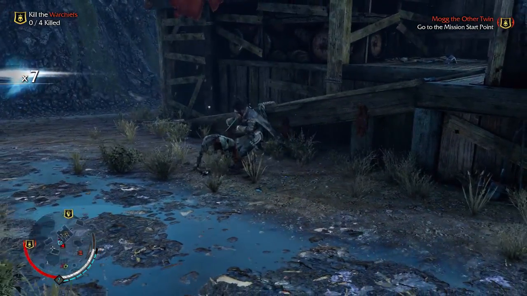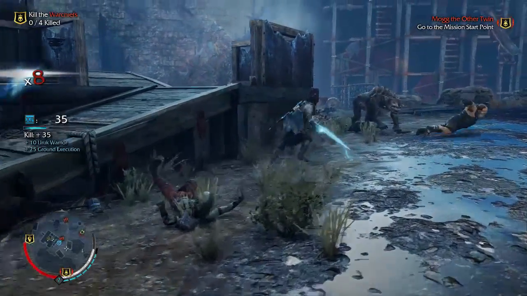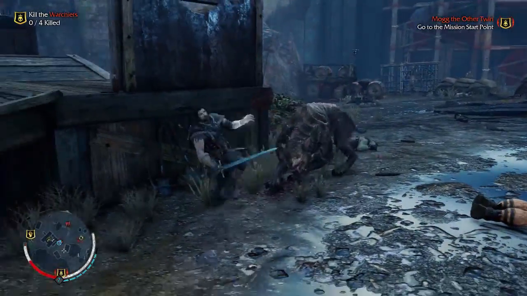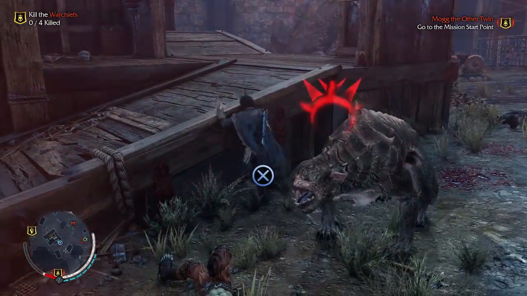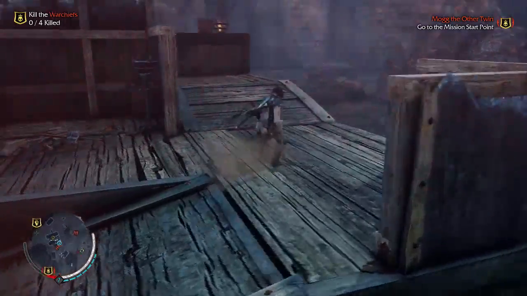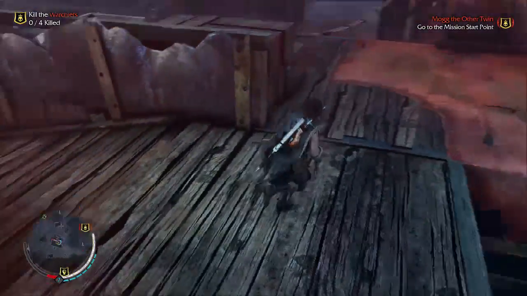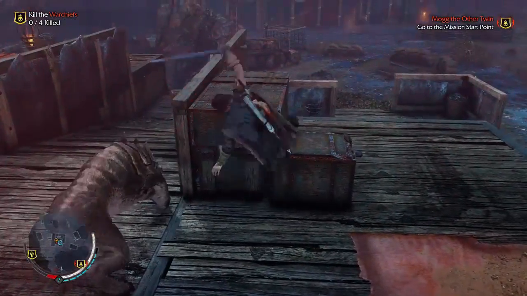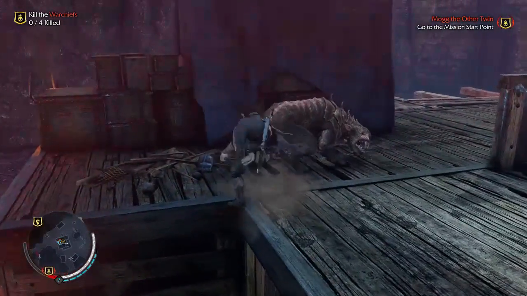Uh-oh, Caragor's loose. Oh, Caragor's definitely loose. Can we one-hit kill the Caragor? Nope, no we cannot. No we cannot one-hit kill the Caragor. Okay. You learn something new every day. Oh my god, I forgot they can chase us. What just happened?